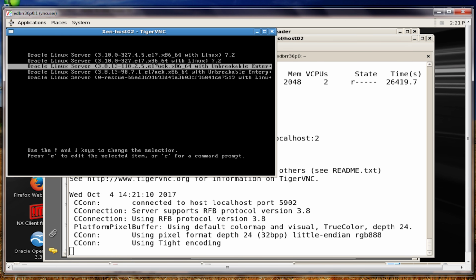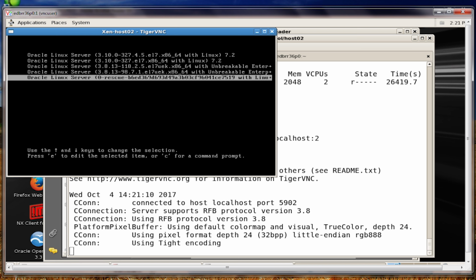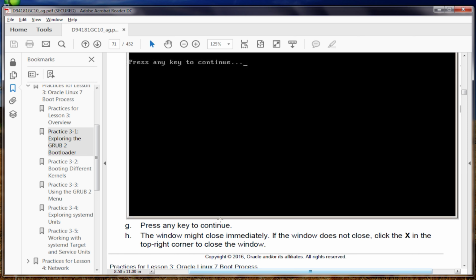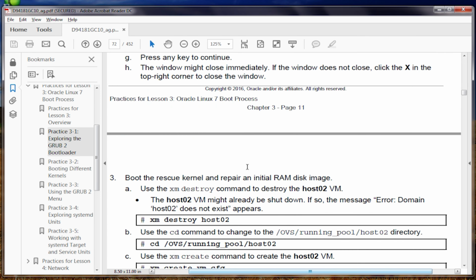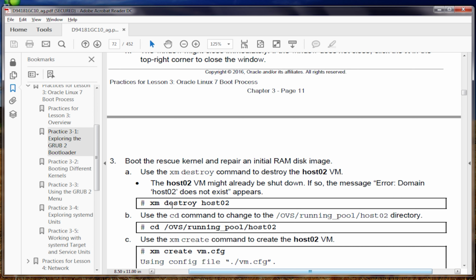And so what we want to do now, seeing as I did press any key and it went away just like it was supposed to do, I believe we want to go here and choose boot the rescue kernel and repair the initial RAM disk. Use the destroy command, although they might already be shut down.